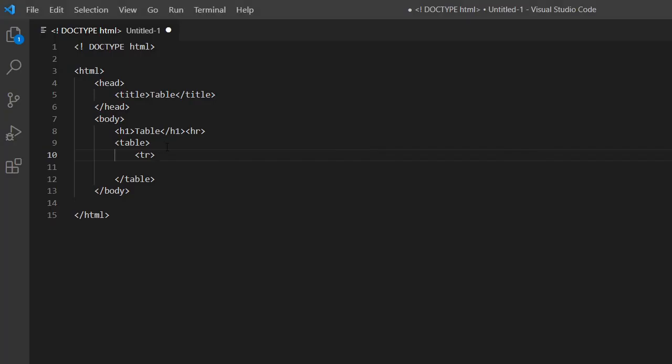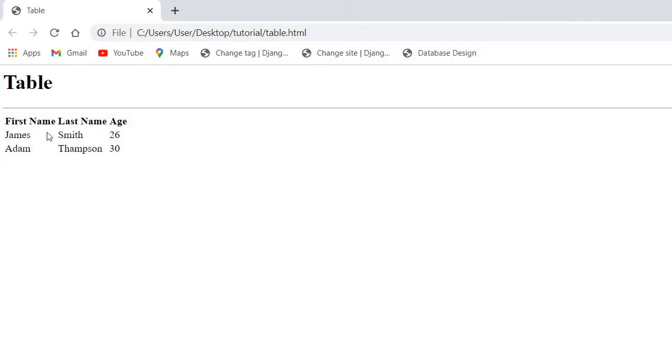So we also close the row of the table, and within the row we have to give columns. In this first row we have 1 column, 2 column, and 3 column.